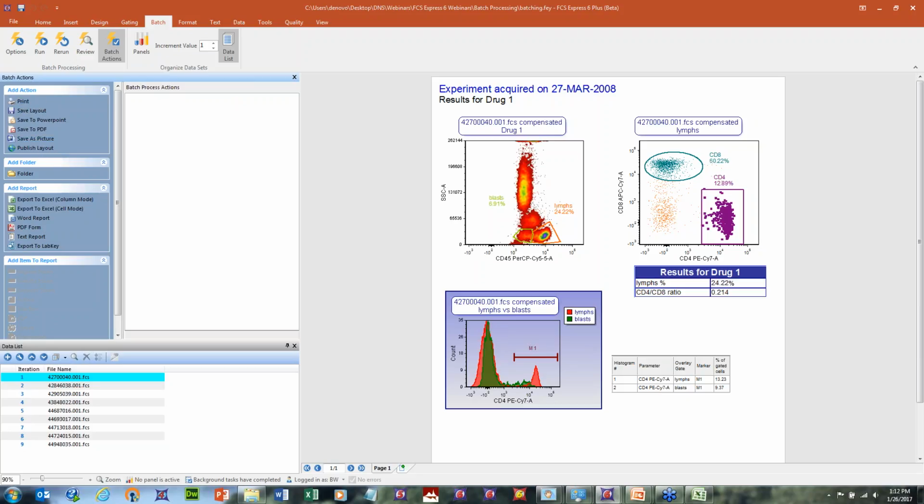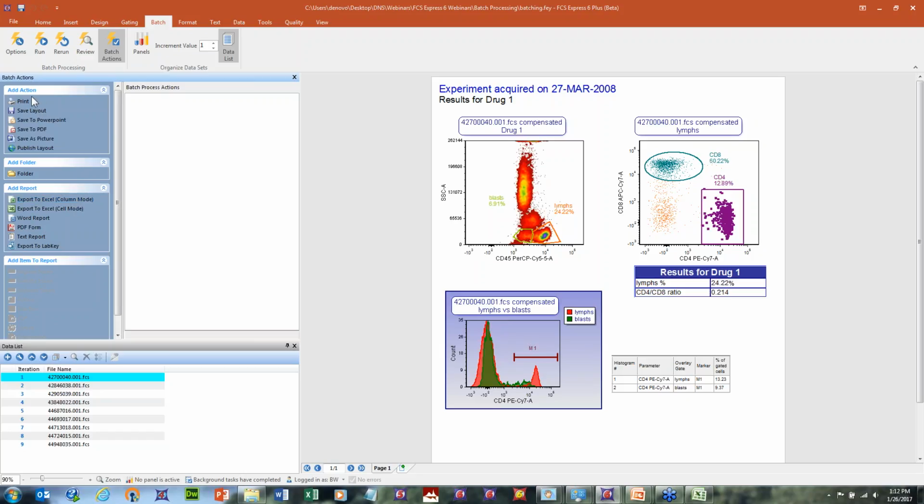So, you know, 1 page per iteration on my printer, 1 slide per iteration, or in this case, 1 slide per FCS file for my PowerPoint export, 1 page for my PDF, okay, 1 picture if I choose to export pictures, and 1 column in my Excel export. I'm sorry, 1 row of data per iteration in my Excel export. Okay, so let's make these together, and then we'll take a look at what the outputs really look like, and I think it'll become clear how this works.